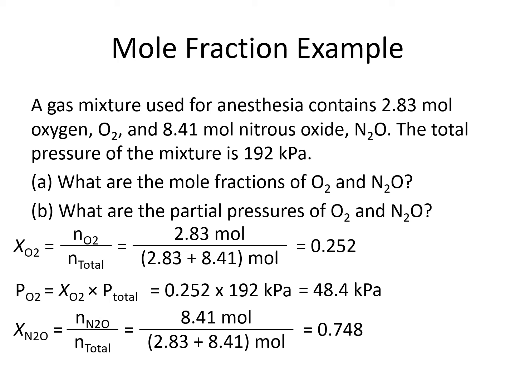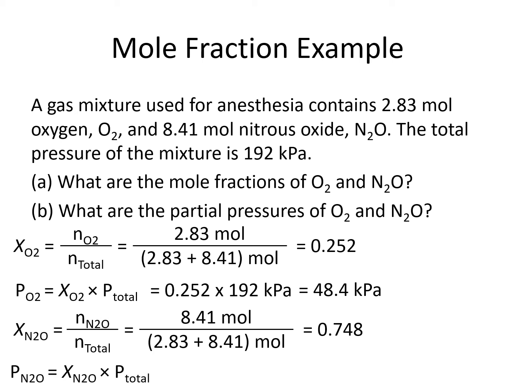The mole fractions should add up to 1, in other words, 100%. So another way that we could have figured out the mole fraction of nitrous oxide is to take 1 and subtract the 0.252, which is the oxygen, and whatever is remaining must be the nitrous oxide. That would give us that same 0.748.